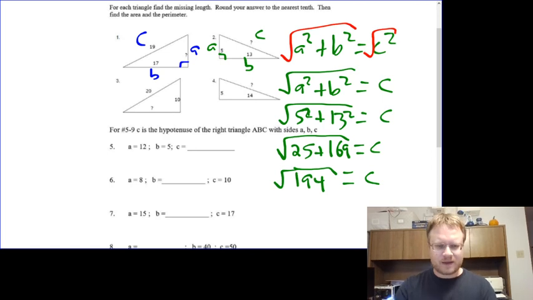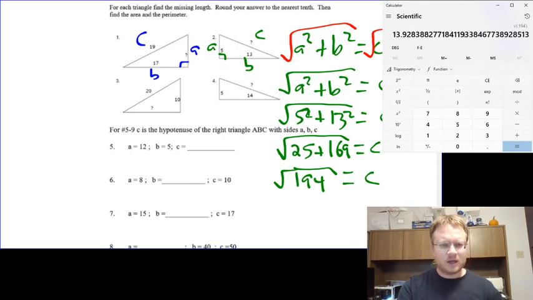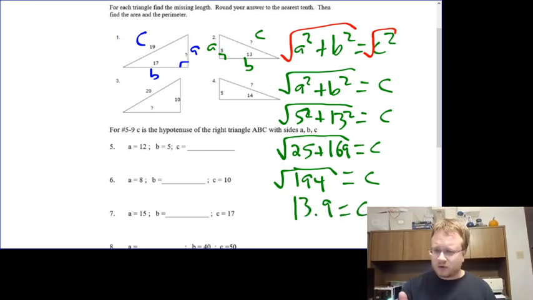And as our final step, we're going to find the square root of 194. On my calculator, I can just press the button, and there's our answer, 13.9. We need to round. The number after it is less than 5, so we don't need to do anything. 13.9 is our answer. So 13.9 equals C. Is there any unit of measurement? Double check. Does it say inches or meters or anything? No. So all we need to do is say, therefore, the length of C is 13.9.